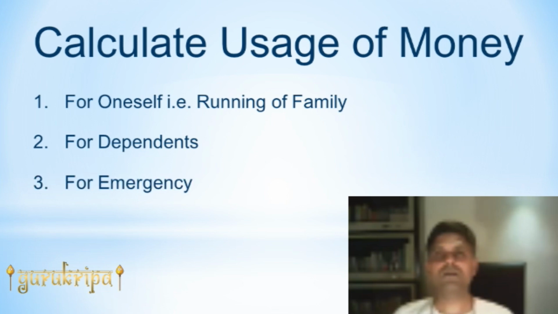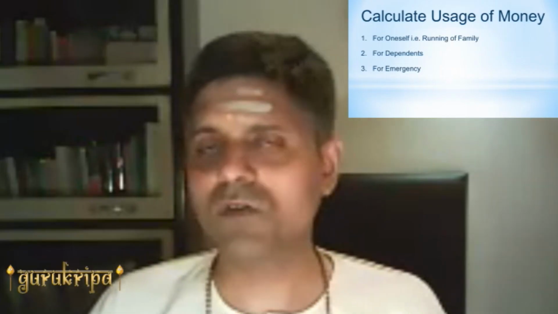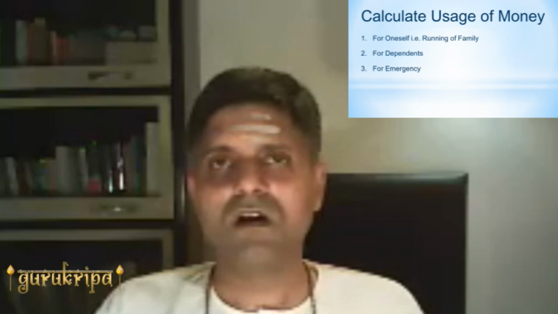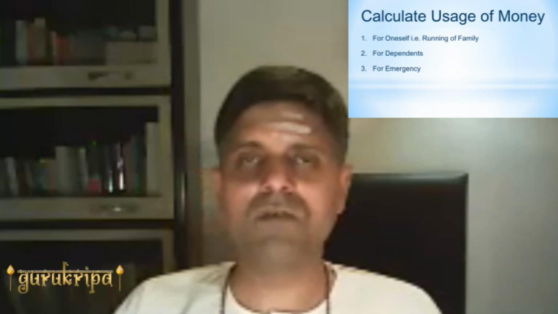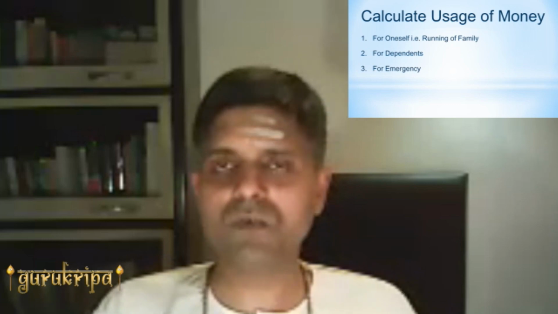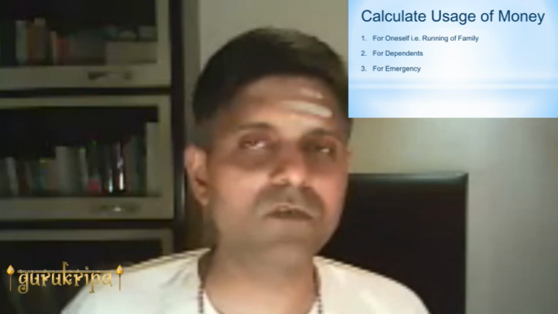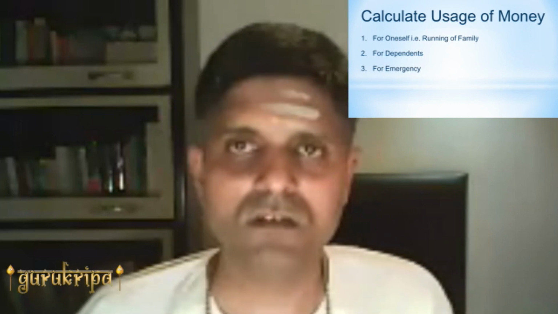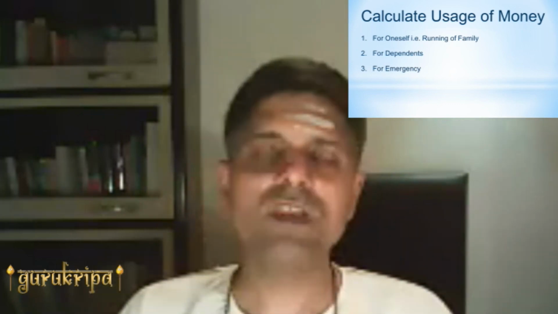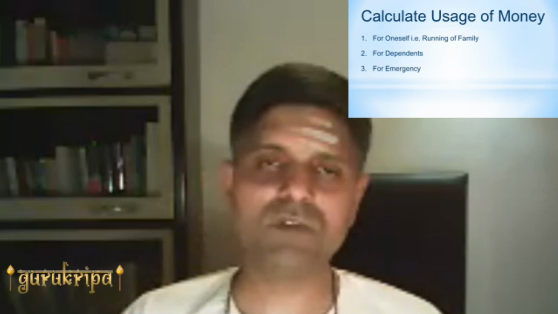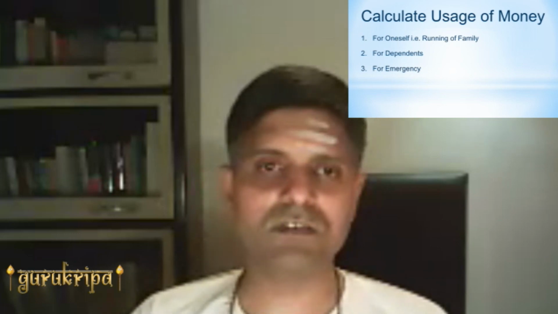Then you calculate and set aside, we need to set aside some amount for emergency. Emergency is usually unforeseen circumstances that might arise, mostly relating to medical emergencies. What and when, what will happen? Somebody may meet with an accident, or somebody may fall extremely sick, or we may contract any disease. All this requires, we know now, once we go to the hospital, what is the bill that is going to be raised. So we need to have some funds provided with us to meet with the emergencies.